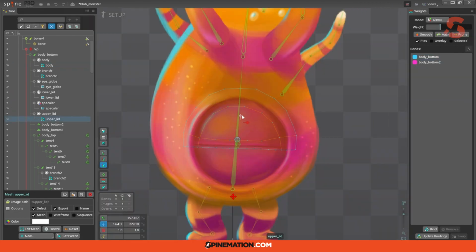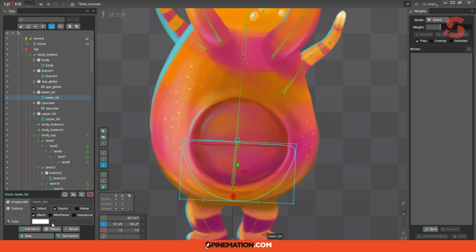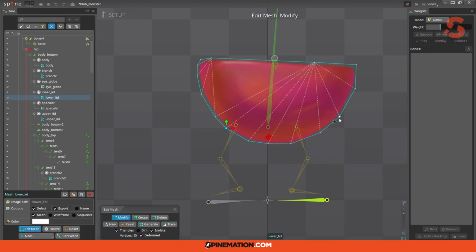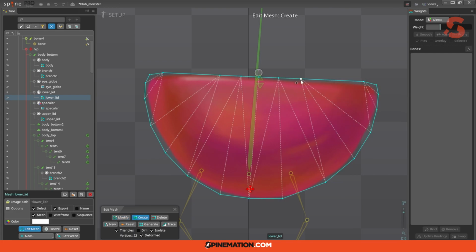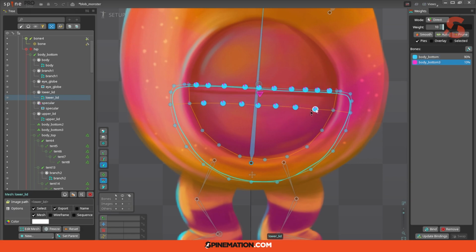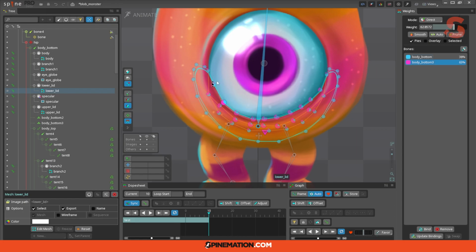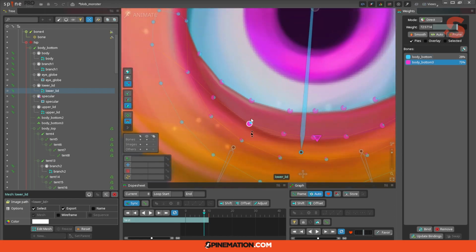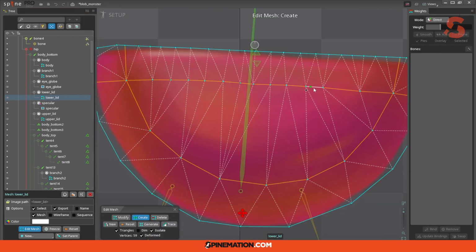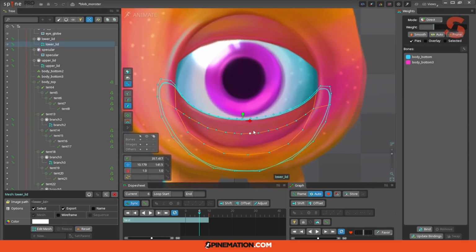Maybe it's a good idea to bring this a little bit up. Yeah, so they are close, the edges are closer. So let's do that for the lower part. Let's make it a mesh. Let's make it a loop, right?